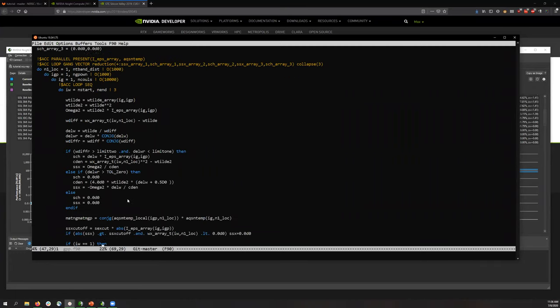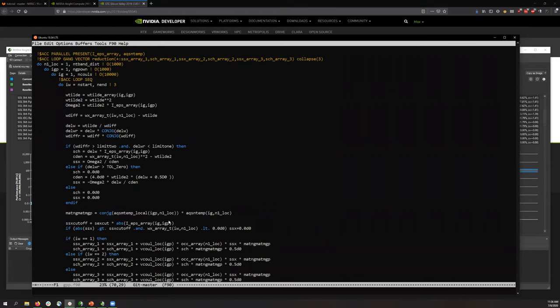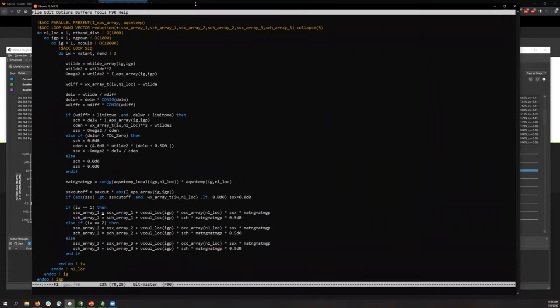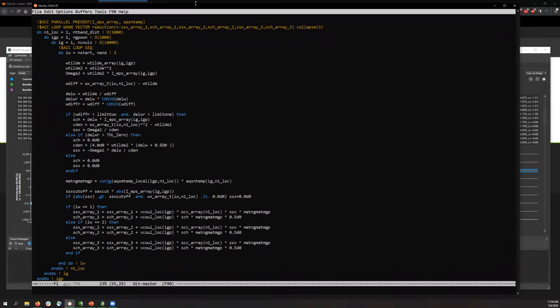So the single kernel that we're going to look at is this code that's right here. This is a single OpenACC loop. It's triply nested, with four nested loops inside each other. So there are these three loops and then a final loop here. This is just four do loops in Fortran. And the only work that this application does is this single triply nested loop with this little bit in the middle that is of length three. I've given it a comment here, the trip count of each loop. This loop just has a trip count of three, but the trip count of these outer loops is like 1,000 each and then 10,000 for this loop here.